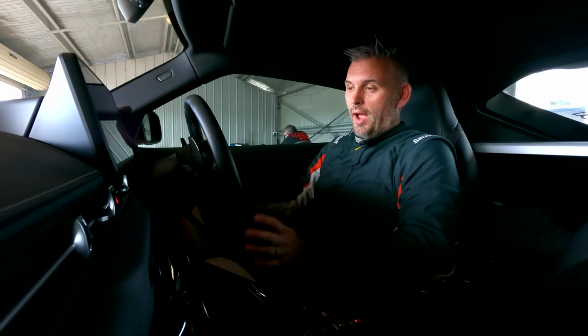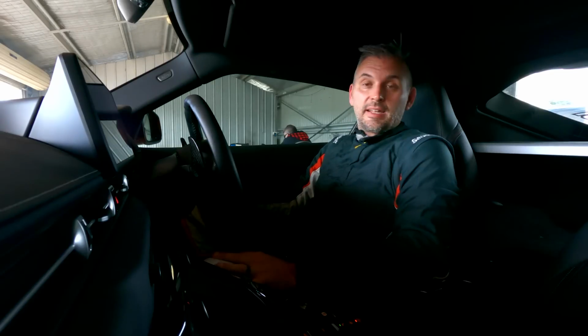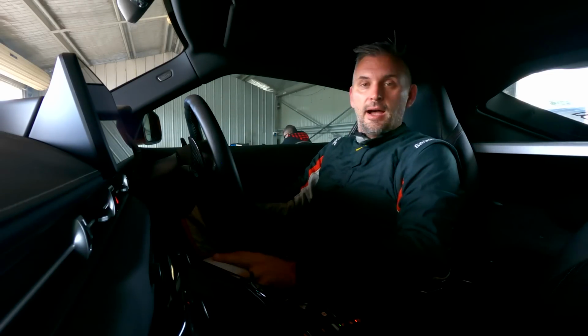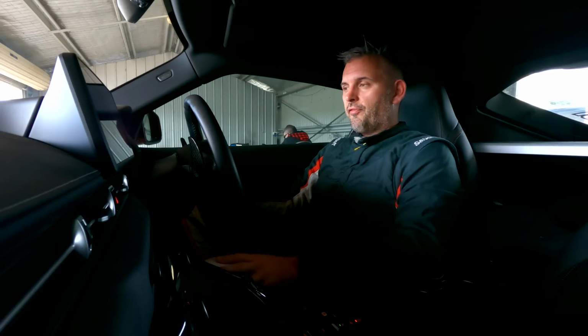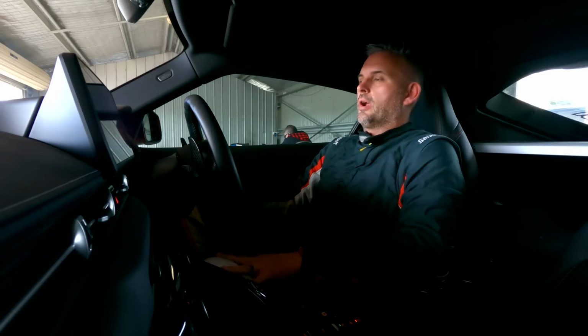All I can say is, wow. I've never actually driven Wakefield in the Supra before. I don't know why, I've been meaning to. And this car just delivers once again. This track is basically perfect for this car, in my opinion. Sydney Motorsport Park was a bit too fast for it. Motorcross is killer fun. I was always hoping this track would be right for this car. And man, it is just so good around here.